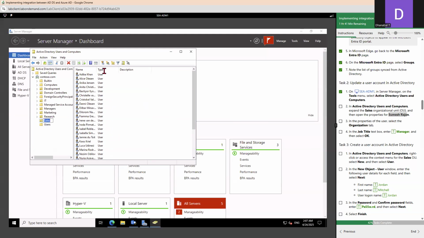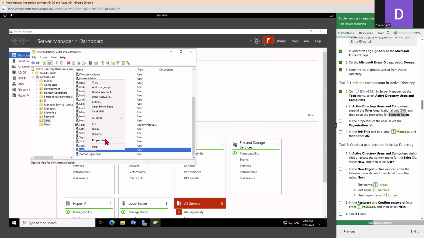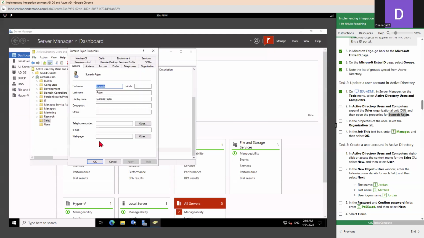Let's go to the sales organization unit. And in here, search for Sumesh. Yeah, Sumesh Rajan is here. On this username, right click, select properties, and that will take you to the properties page. And in here, you have to go and add this particular attribute.